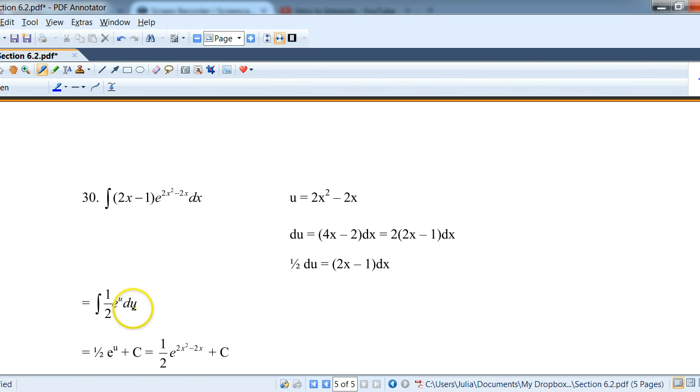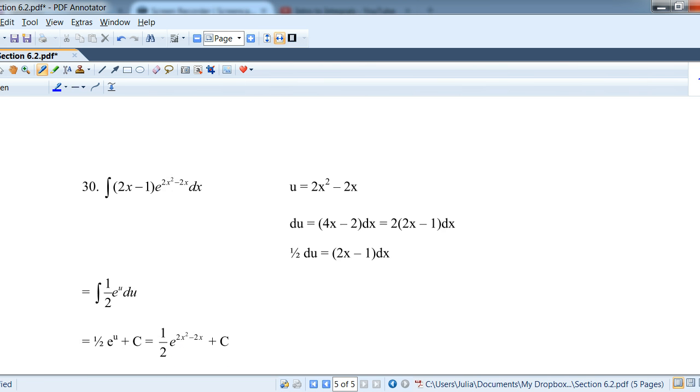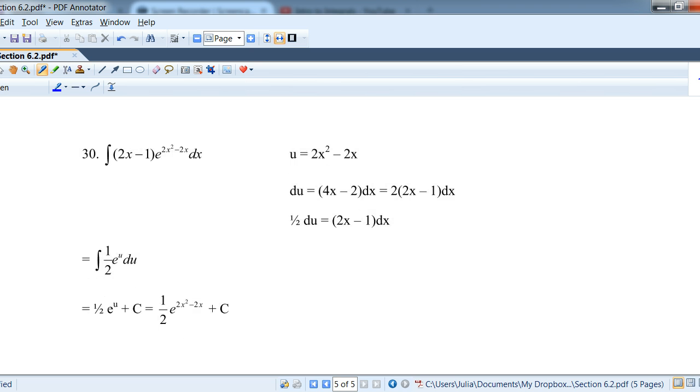Again, you can either separate them or keep them together. And then you integrate it, and you basically get 1/2 e to the 2x squared minus 2x plus c. So that's the u substitution. There is an actually interesting shortcut that was discussed. Again, it's in that section if you read it in the book. I think page 475, I believe. I know it's at the very end.